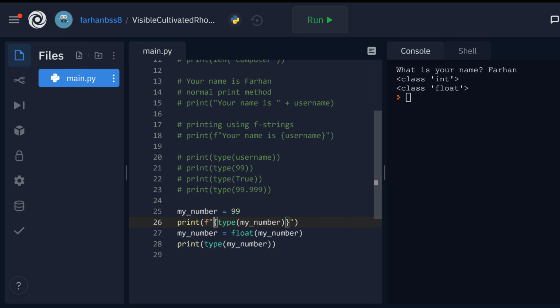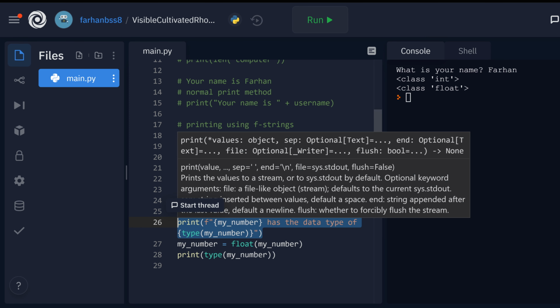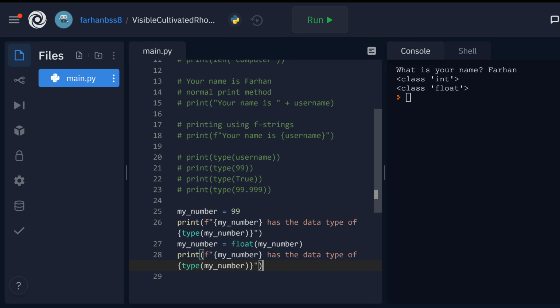Now I'm gonna say one more curly bracket, right? I want to print the value of my number. So it's gonna say 99 has the data type of type. Let's copy paste this onto here and let's run it.